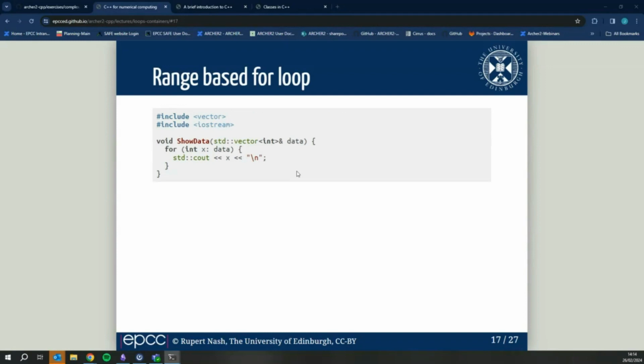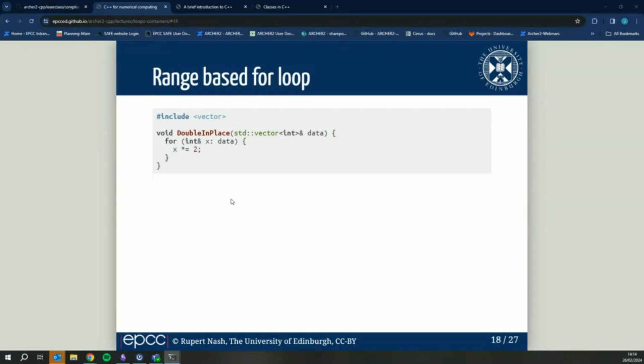I have range-based for loops. Okay, that's based on, it says, show the data, and we saw this earlier as well, for an int x, which is for the members of data, the vector, we're going to print x's. So for every int inside the container, we're going to print. And this is nice because you have a range based on the object which you are using, data, and therefore you don't need to define this or look this up. It has the information necessary to do this.